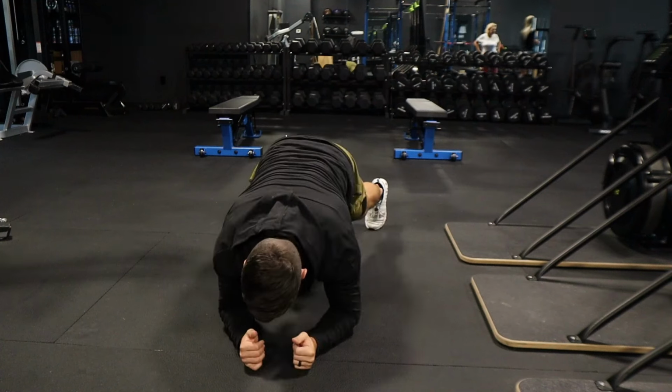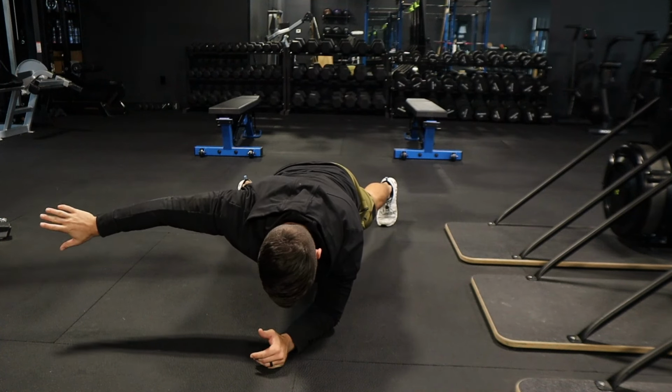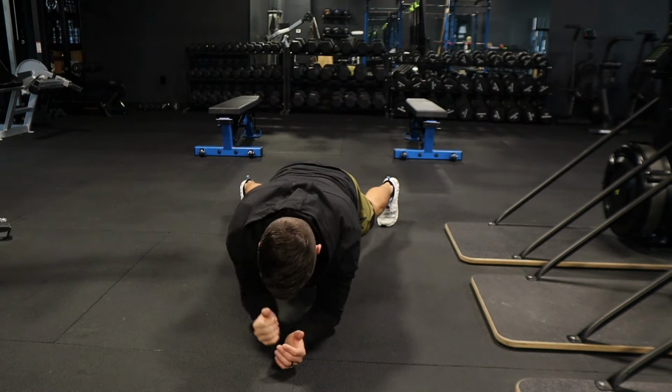So what you're going to do is you're going to get down to a plank position. You're going to center one arm up. And the wider the feet are, the easier it's going to be. The closer the feet are, the harder this is going to be. You're going to let go of one arm off to the side. And the big trick with this one is do not let your hips shift off to the side. If your hips shift, you're completely ruining the point of this exercise. So keep your hips pointed forward. Go as close as you can with your shoulders. And you're just going to do a ring push-up hold.